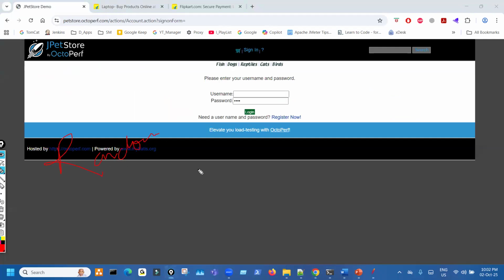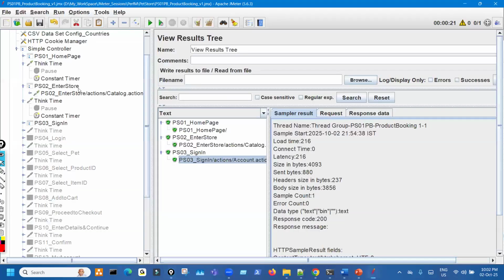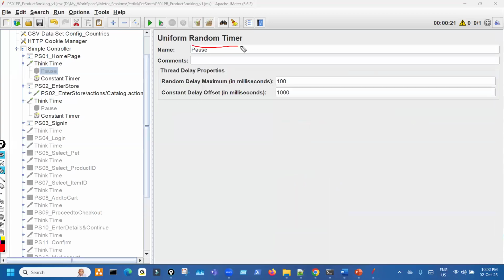This is preferred because it simulates a more realistic scenario. In real time, some users will be waiting 5 seconds, some 10 seconds, some 8 seconds, on different pages. It's not fixed. So hope this is clear. And since random is preferred, that's why by default they have given this random time.